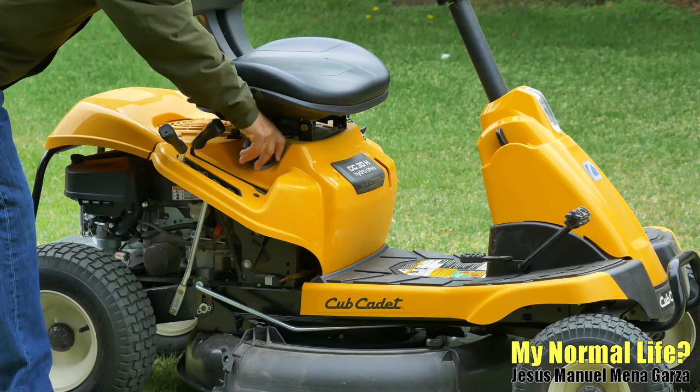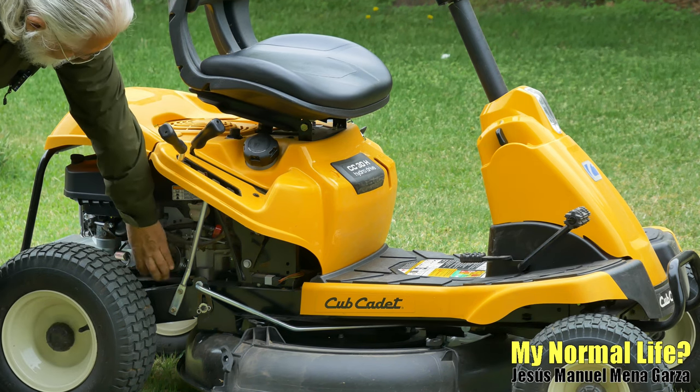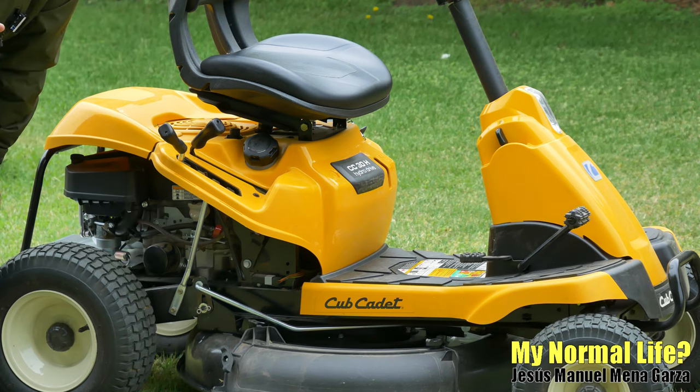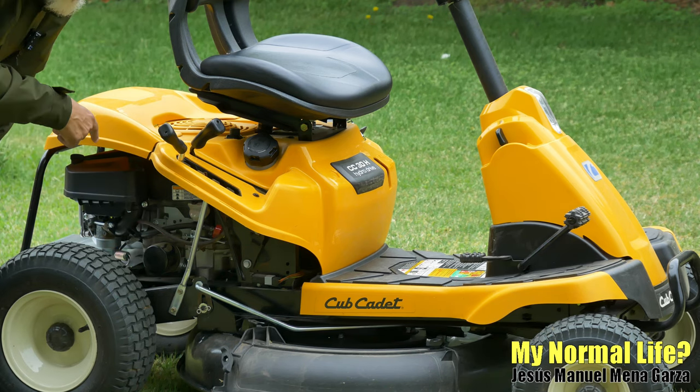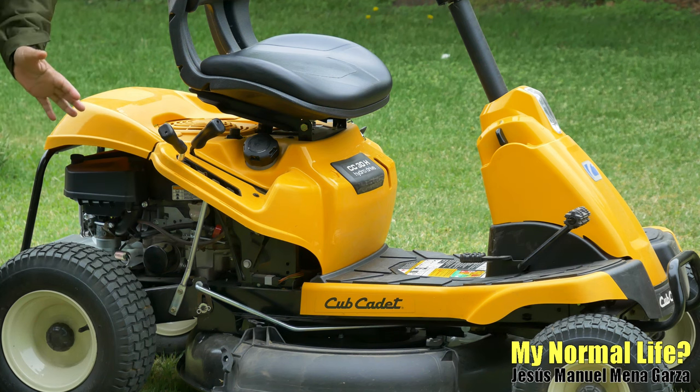Here's your gas. You fill your gas right here. This is your oil filter. One of the reasons I bought this unit is because it has an oil filter, and I feel having an oil filter on a lawnmower is important. You don't want that engine to get too gummed up. This filter helps out a little bit.